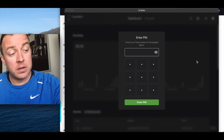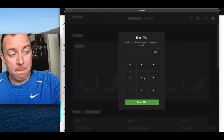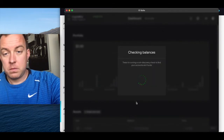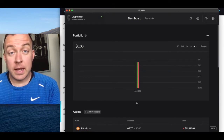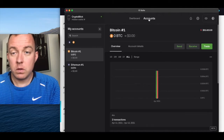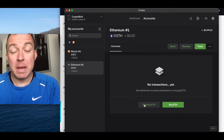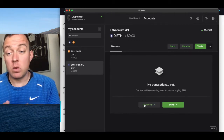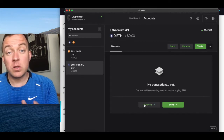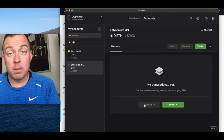On my Trezor, I'm going to see actual numbers, and that represents the different dots here on screen. Enter PIN, checking balances, and then it confirms that it is a legit Trezor. I'm then going to select accounts. Make sure you select Ethereum, then receive ETH. Make sure that you select receive — do not do buy ETH, do not do send. You only want to select and grab the address for your receiving address for Ethereum on your Trezor One.